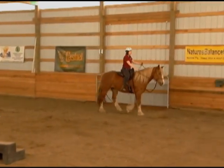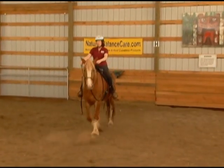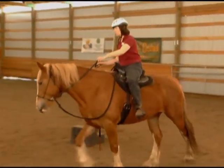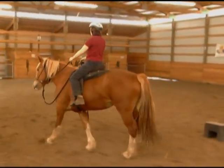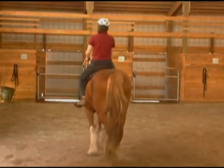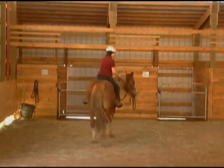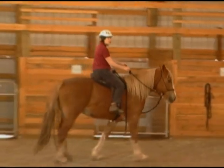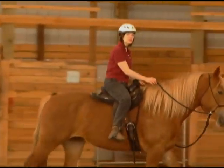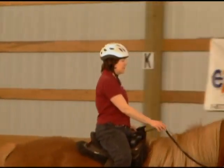We're walking forward. I'm asking her to move from side to side, pulling her head, her nose. She's going, you know, this is interesting. I'm not quite sure what you want me to do. So she's pulling against me from time to time. But you notice those knots on this all-in-one are strategically placed to provide pressure on the nose. It's not pain, it's pressure. And as soon as she gives, the pressure stops. And she gets instant release. Instant release. That's how your horse learns. You've got to give instant release. Good girl. And this all-in-one gives that.